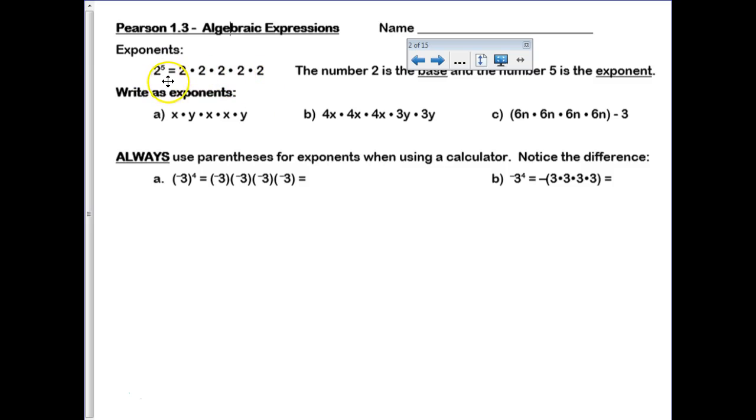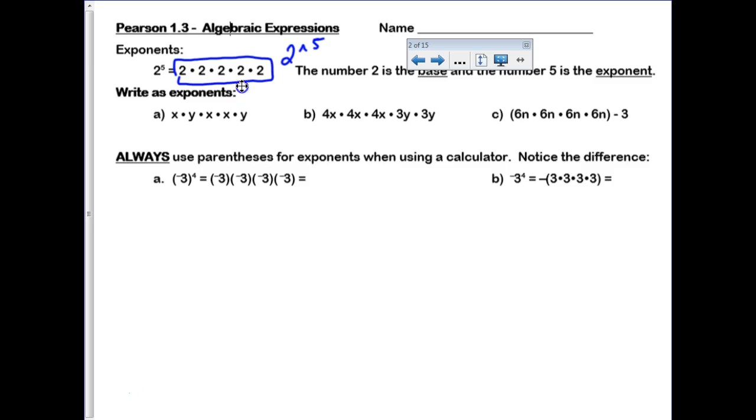When you have 2 to the 5th power, we know that that means 2 times 2 times 2 times 2 times 2. So it's just a shorthand way of saying this very lengthy writing. And the base is the 2 and the exponent is the 5. So you could write 2 times 2 times 2 times 2 times 2, or you could do 2 to the 5th power on your calculator, or even better yet, if you knew that 2 to the 5th power was 32, you'd be able to evaluate that.